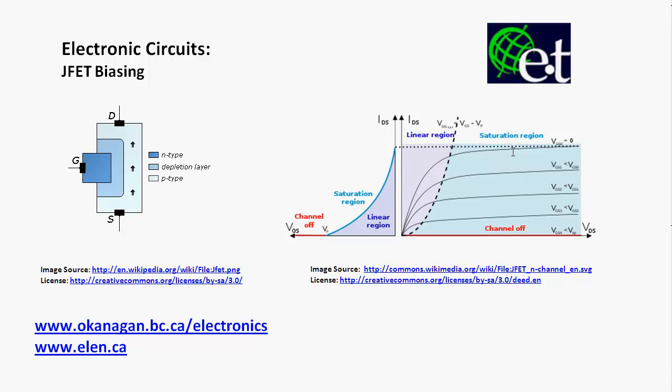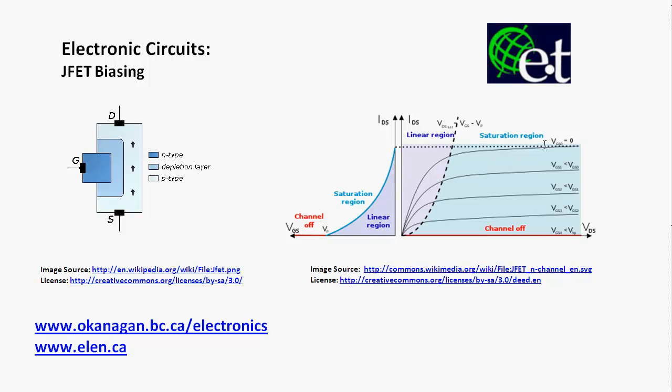And we get similar shaped curves, but with a different maximum current for the different values of the gate source voltage. And what you can see is we've got two different regions determined by the drain source voltage. We have a linear region, where the relationship between the drain source voltage and the drain current is approximately linear. And then we have a saturation region where for increases in the drain source voltage we have very little change in the drain source current. And it's at the saturation region that we're going to focus on for this video.